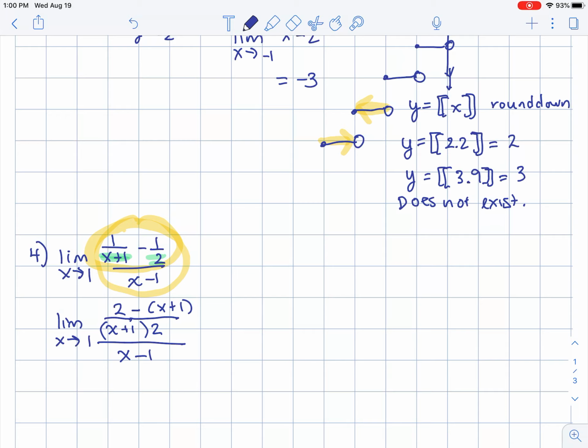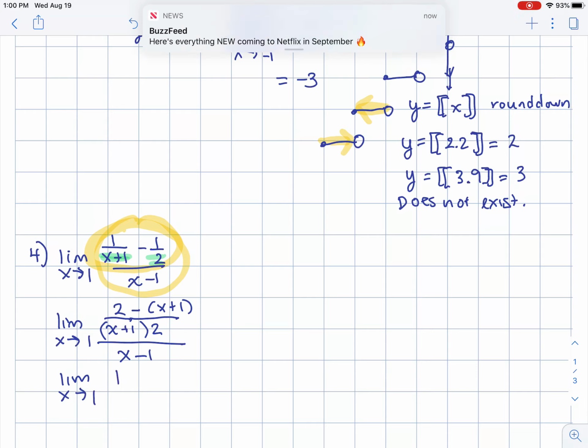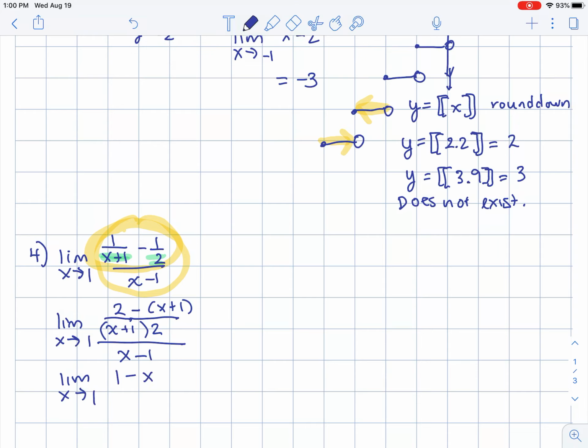Then we go further and we simplify the top of our numerator. And we get 2 minus (x plus 1), with the negative distributed, is minus x minus 1. So 2 minus 1 is 1, and then you have 1 minus x all over 2 times x plus 1. And so we still have it as a complex fraction all over x minus 1. If you remember simplifying fractions as keep, change, flip, you keep the top, which we have now simplified as 1 minus x over 2 times x plus 1. You change the division to multiplication, and then you flip the denominator, so that instead of x minus 1 over 1, you have 1 over x minus 1.